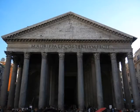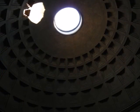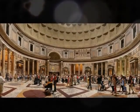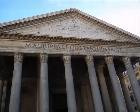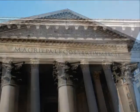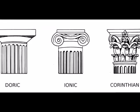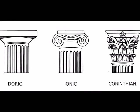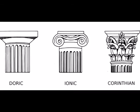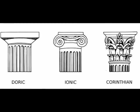The Romans also have the Pantheon, a structure with roots Pan, all, and Theo, God. And it is truly just that, a temple to all gods. Notice that the columns in the picture are elaborately carved on the top. This is called the Corinthian style. There is also the Ionic style, which is not quite so elegant, and has only plain curling bits. At the complete other side of the table is the Doric style of columns, which is indeed very plain.